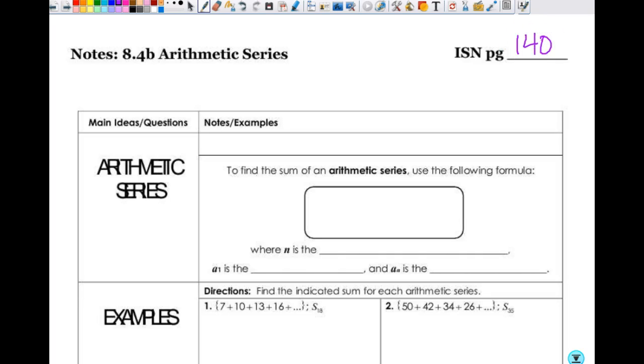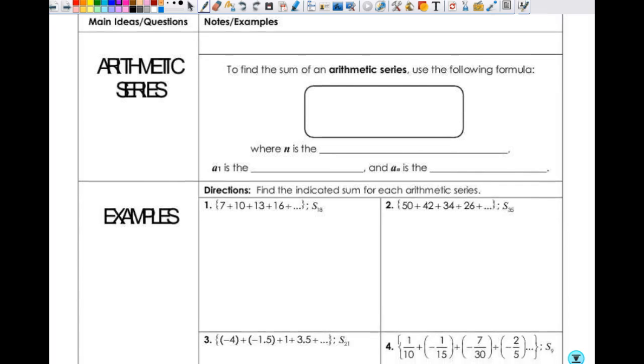We talked about basic series. Now we're going to talk about an arithmetic series. Remember, there's arithmetic and geometric, and those are just basic series in general. Here's a more specific arithmetic series. An arithmetic series is the sum of an arithmetic sequence.